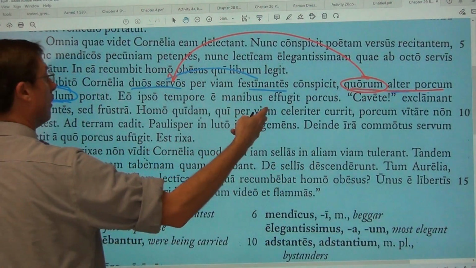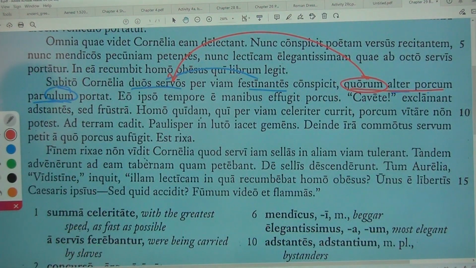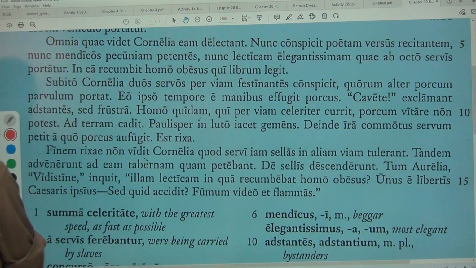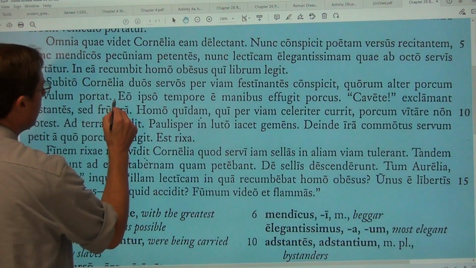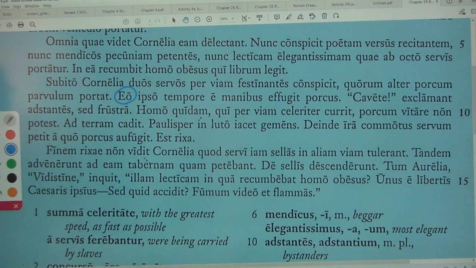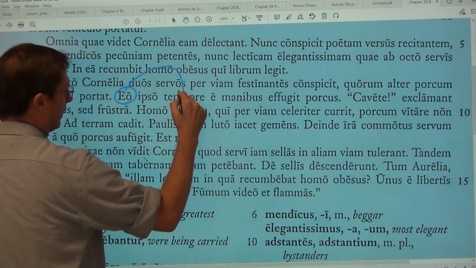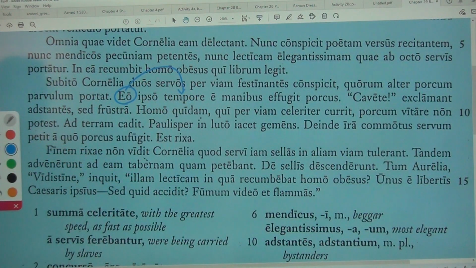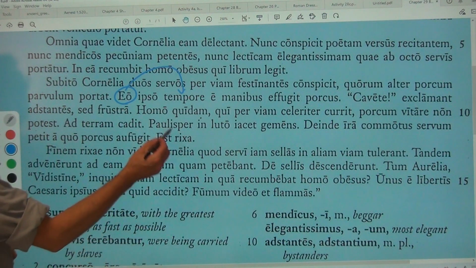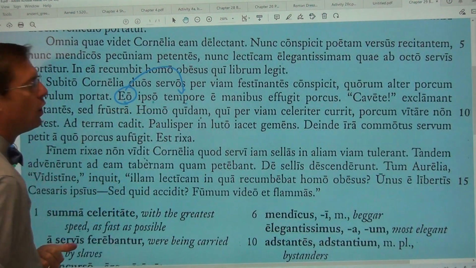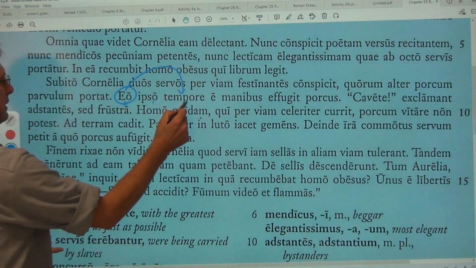The slaves, one of whom carries a little pig. Eo ipso tempore: by, with, because of, from, in, on, at that time itself. A couple of things going on here quickly is that eo is from is, ea, id, which means he, she, it, or him, her, it, and then in the plural, they or them. But when it is actually modifying something, it will take on the equivalency of being either hic, haec, hoc, so you can say at this time itself, or ille, illa, illud, at that time itself.